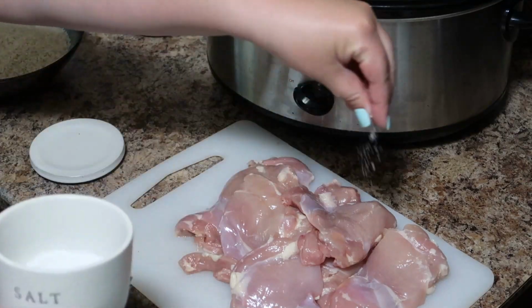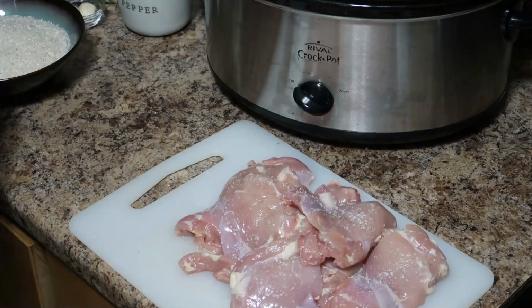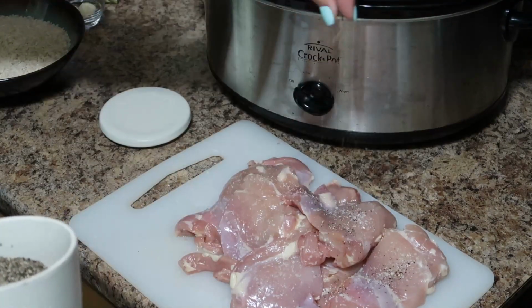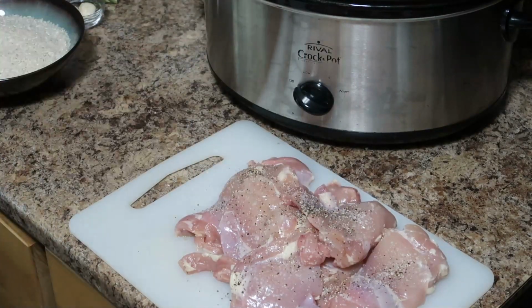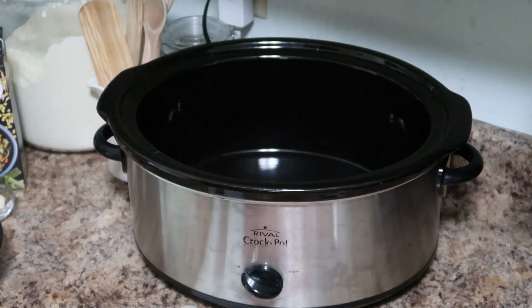I'm starting with 2 pounds of trimmed chicken thighs. That's just what I had on hand. I've also made this recipe with trimmed chicken breasts, and they both work out great. So I just like to salt and pepper my chicken, and then we're gonna set that to the side.